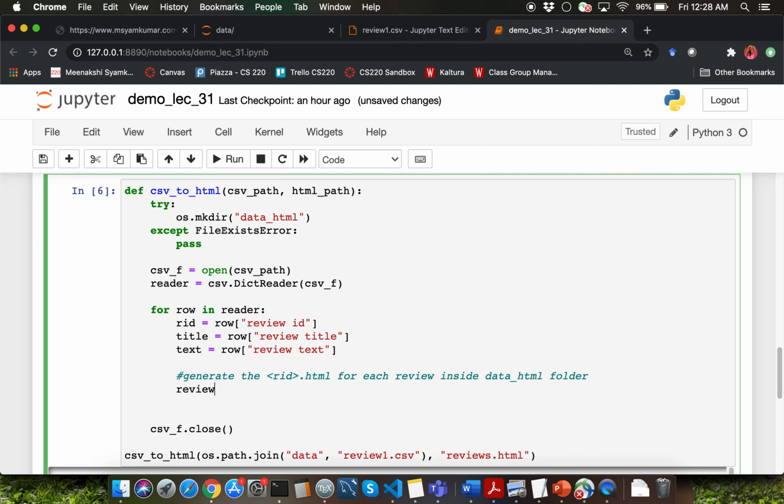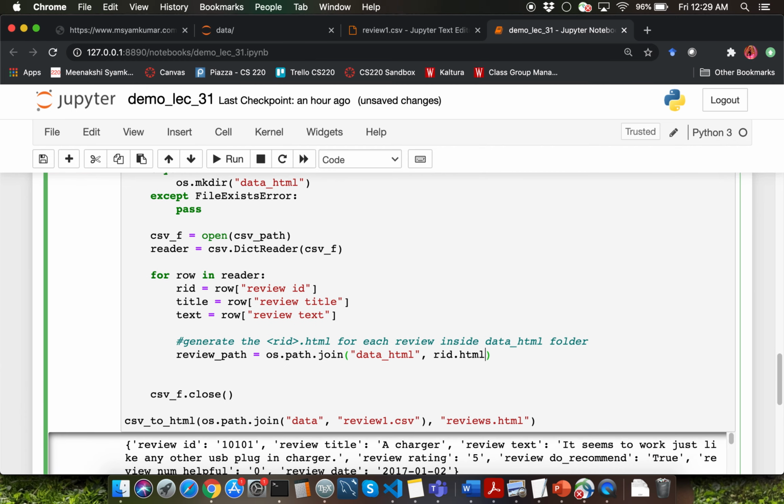I'm going to call that variable review underscore path, and I'm once again going to use the os.path.join function call, and I want to be able to join data underscore HTML with the review id.html, right? So I'm going to say rid.html and I need to concatenate rid with .html.